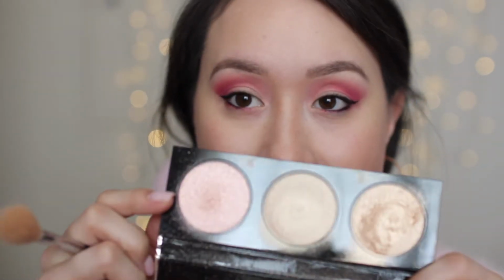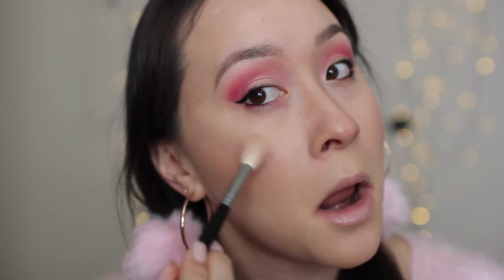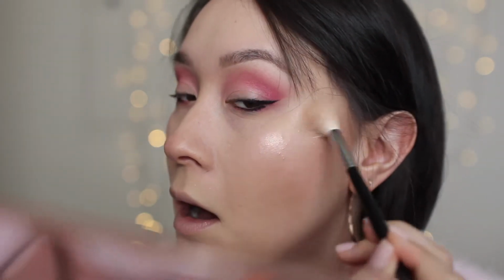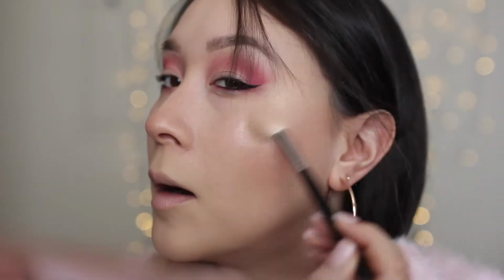I am going to go in with some highlighter. This is just basic face stuff. This doesn't really have to do with the eyeshadow look. I'm going to go in with my Lancome Starlight Sparkle limited edition highlighter palette. And I'm going to use the color, what is this color? It says on the box, but not on the container. It's just this pink color. They sell it individually. I don't know the name of it. I think it's like Rose something. Just a nice pink highlight, and I'm going to apply that to the tops of my cheeks. It flings glitter everywhere though, honestly. That's the only issue I have with this one. There's some chunkier pieces in there and it just flings it everywhere into your hair. But other than that, it's a good highlighter, you can see it.